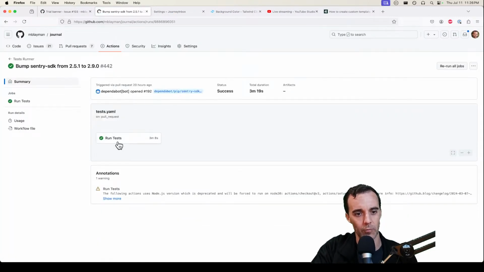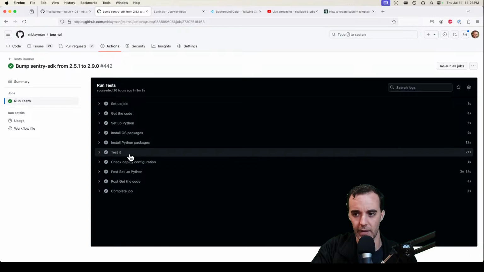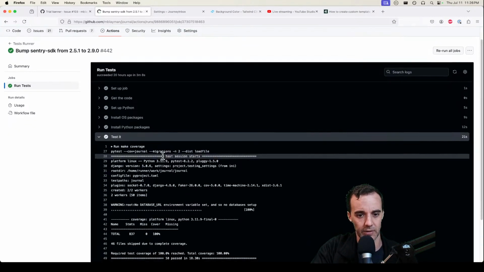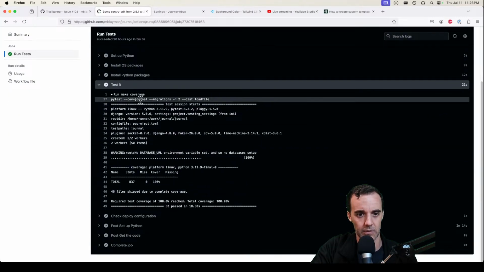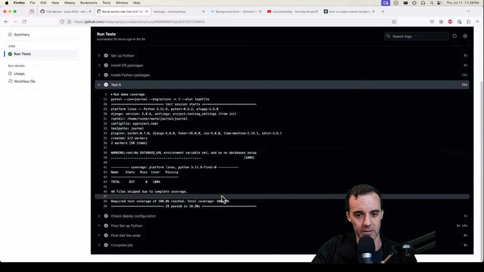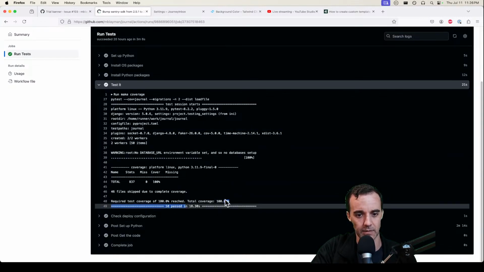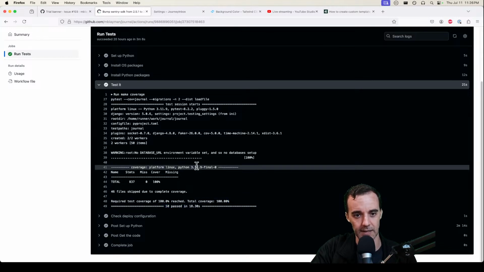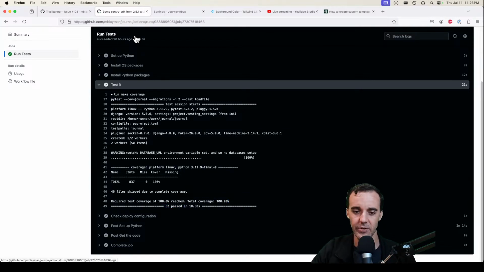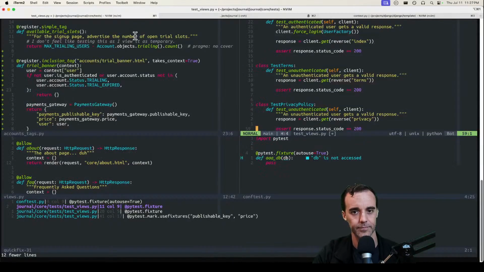Just grab a random one here and check the tests. Oh, I'm running this in a slower mechanism anyway. So that's running with migrations. That's why it's going at this speed. 18 seconds. That's way slower. So the coverage run is different. All right.